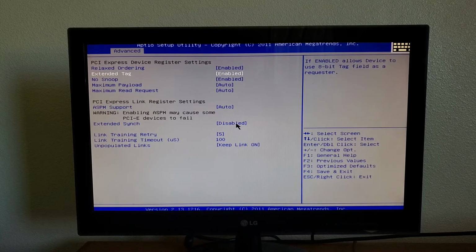Extended sync was also a good one to enable, but what extended sync does, as far as I know, it's an overclocking setting. What it does is it makes sure that if you were to increase your front side bus or your clock speeds, or basically if you overclock your CPU, it doesn't overclock your PCI Express.